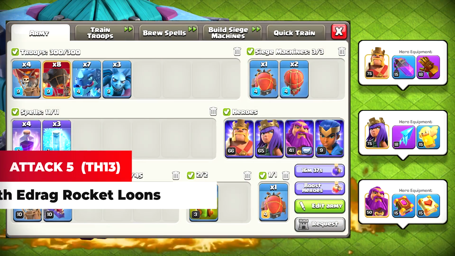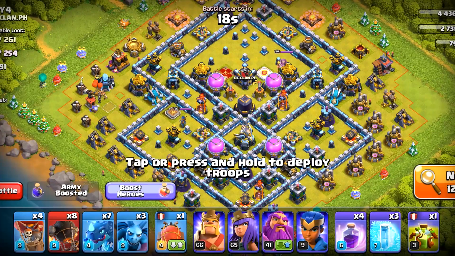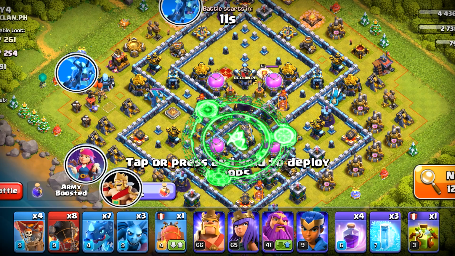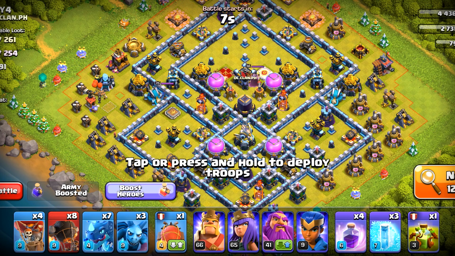For Town Hall 13, we have got this. Electro dragons with overgrowth and rocket balloons. Basically, we will make the funnel from this side with electro dragons, overgrowth in the middle, shut this compartment down, make the funnel on this side with the heroes, and later down the line, take this compartment out with the blimp. Let's go to the attack, it will make more sense.